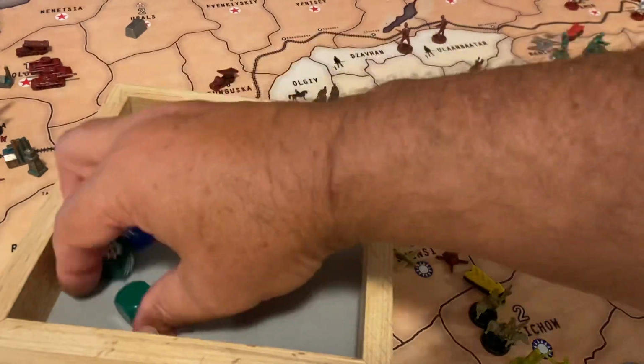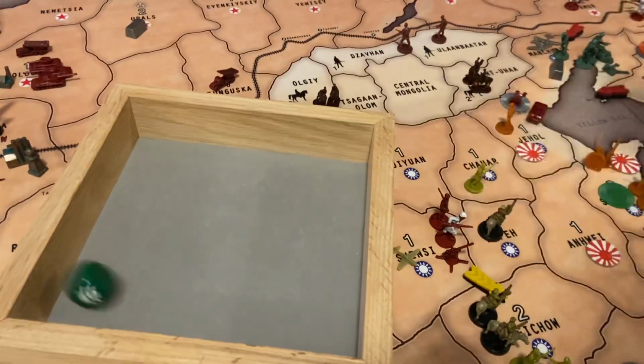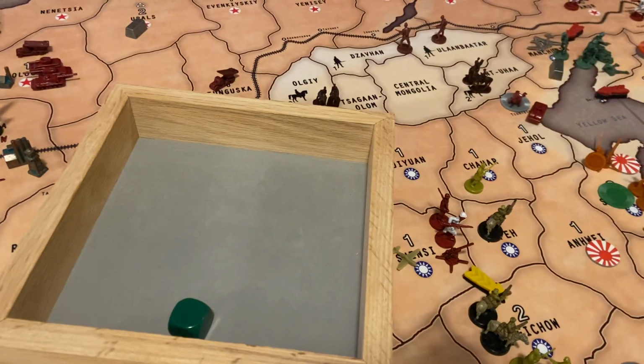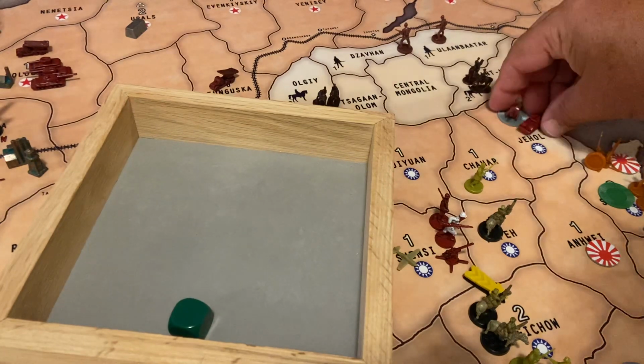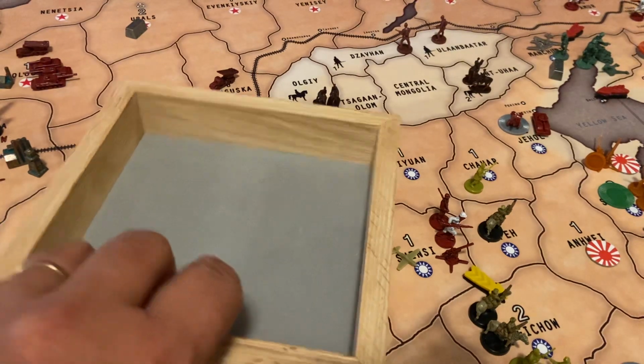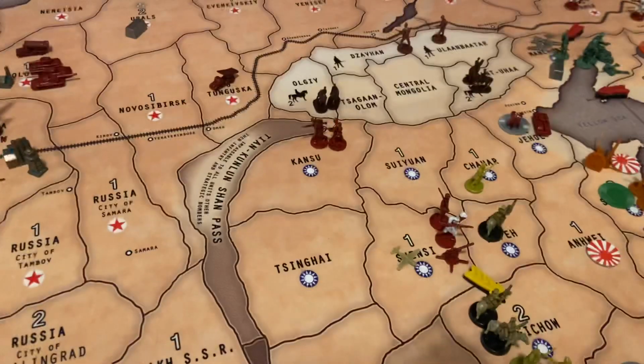They got 2 hits. Japan fires back, gets nothing. All right, so big whoop. Really, it was probably all for nothing. I got to warm up those dice. So that point goes back to Japan. Not that it matters. Or I mean back to China. All right, let's get these out of here.